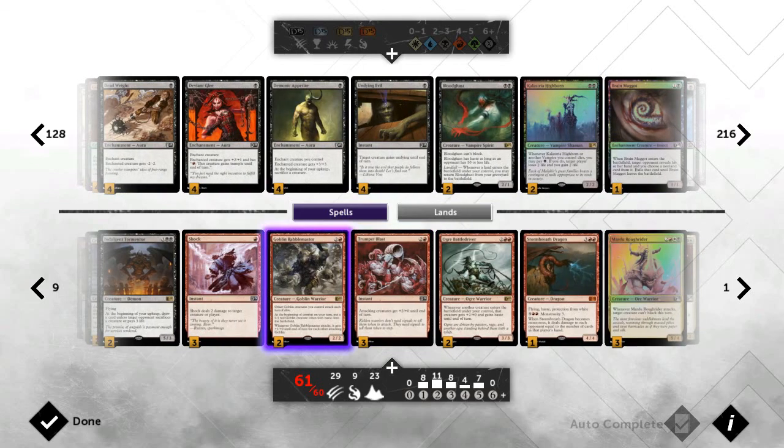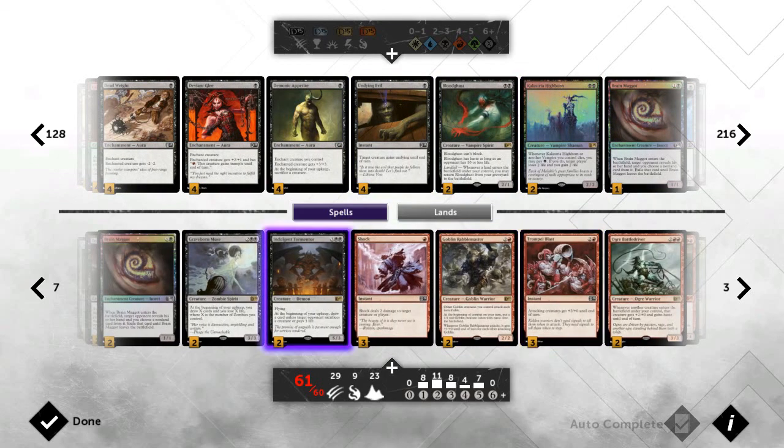I'll just cut and end there. I like some Undying Evils as well, but you know, you can't choose.